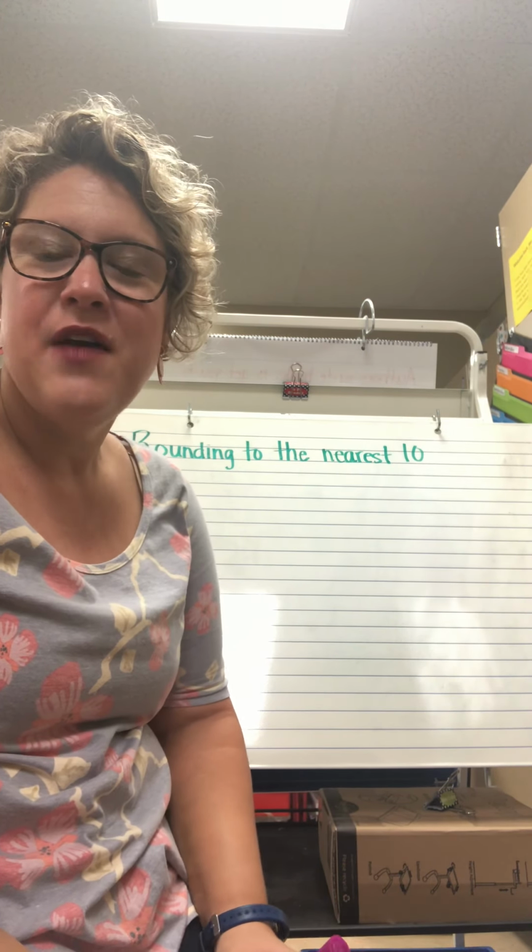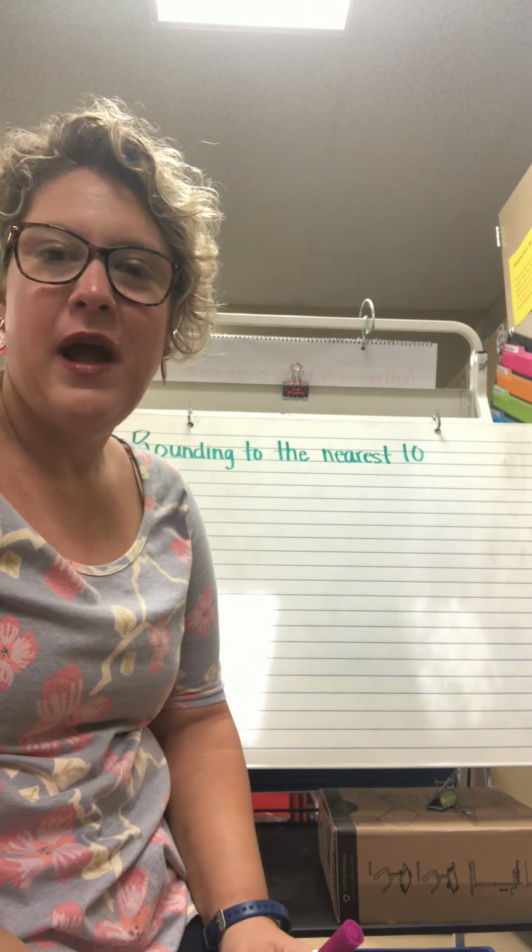LaFuse, and today we're going to work on rounding numbers to the nearest 10. I am going to show you today how to use a number line to help you when you are rounding numbers to the nearest 10. So the first thing I'm going to do is write down a number. I'm going to write down the number 73.